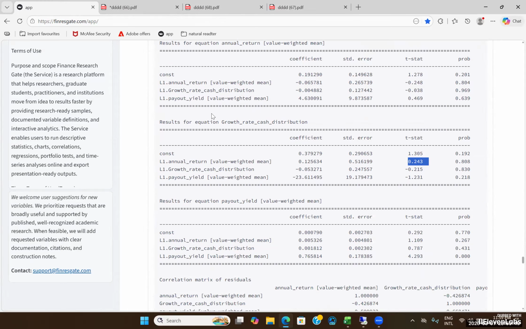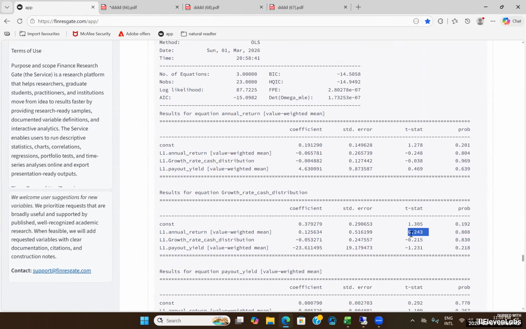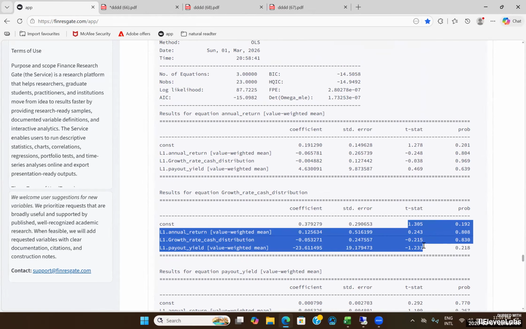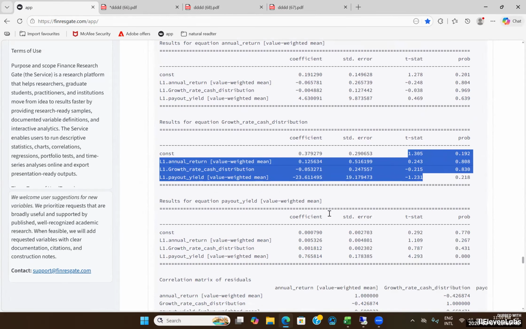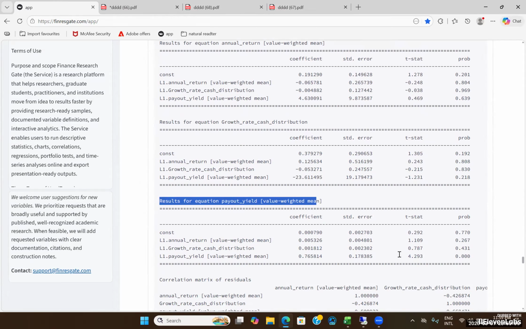You'll need to go back to this specific point to find the growth rate information. Pause. Additionally, it's important to observe that none of these particular coefficients are statistically significant. However, when we examine the electronic payout yield, the only statistically significant coefficient is the lagged one, since firms typically demonstrate a strong tendency to maintain a consistent payout yield over time. So the lag would be highly relevant as a factor in explaining the next period payout yield.